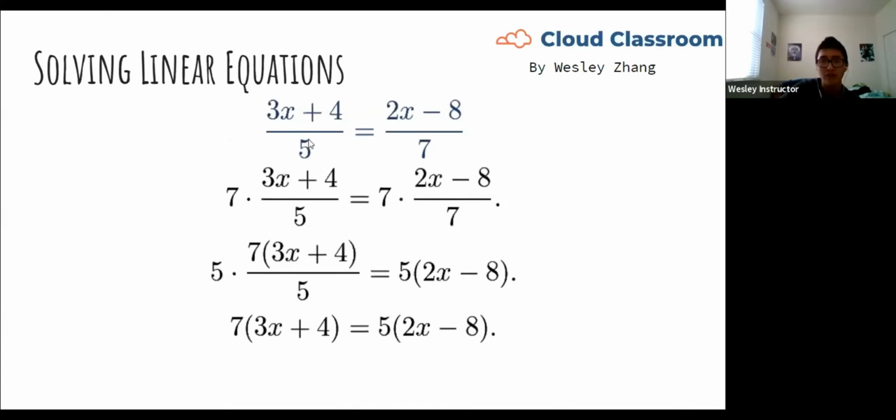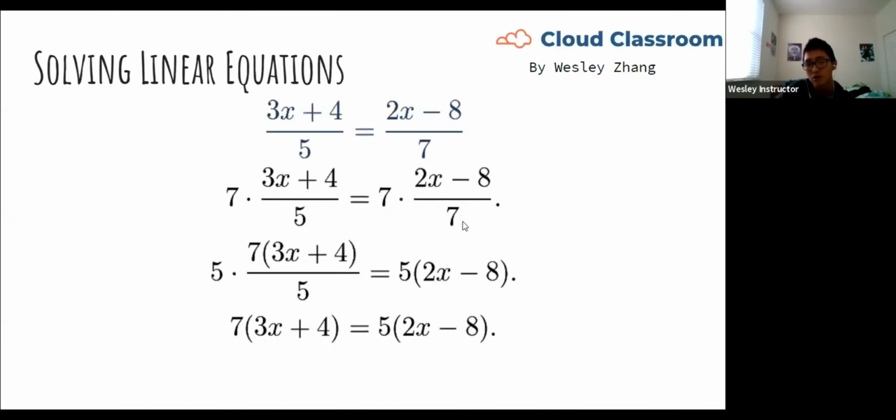So to get rid of the 5, well, let's start with 7 first. To get rid of the 7, you want to multiply this whole thing by 7. But you also want to multiply the other side by 7, because that's how we keep equations equal. What you do to one side, you always want to do to the other. That's a very big, important rule of algebra. So once we do that, we can get rid of the 7. And we also multiply the left side by 7.